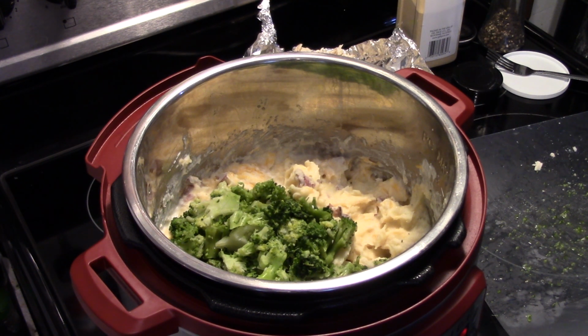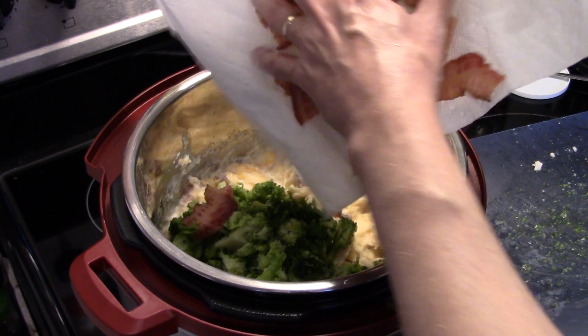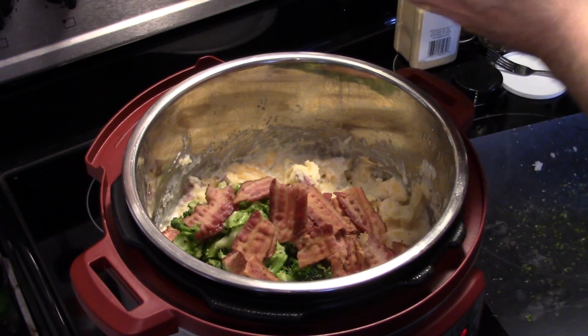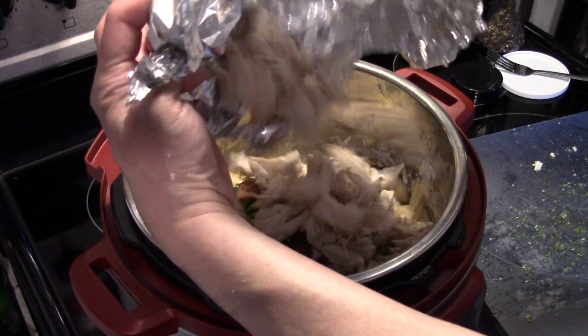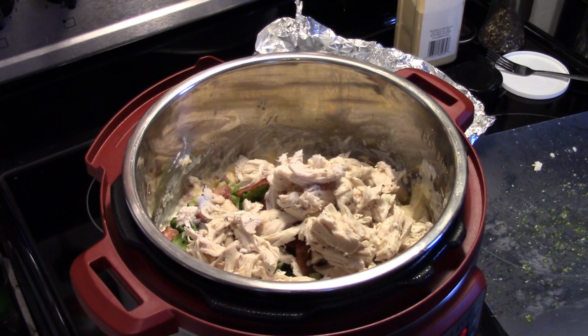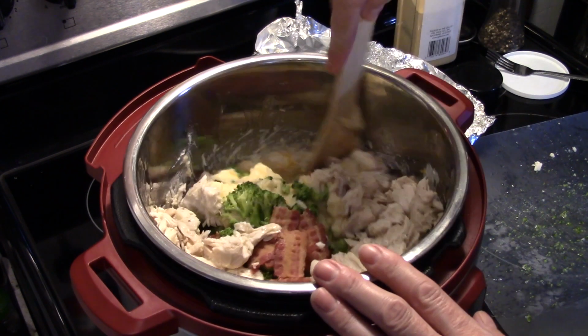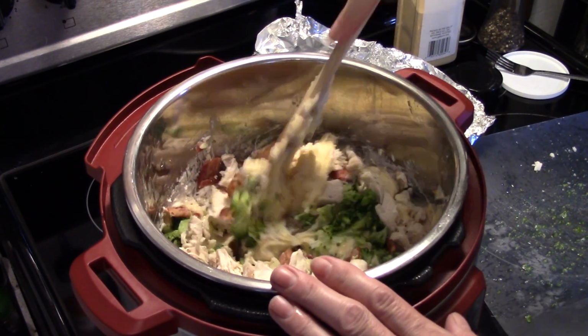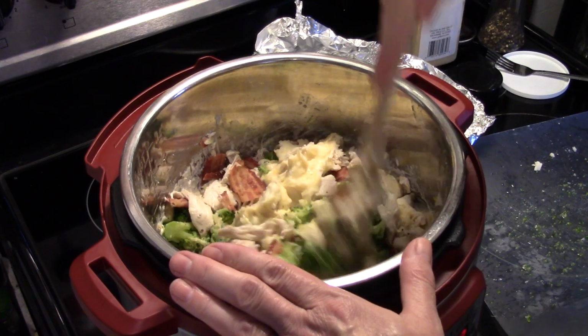I have 12 ounces of bacon that I crisped up in the microwave, cut up, and we're putting them in. And I'm going to add our chicken back in. Okay, now let me get a spoon to stir this around. Just want to mix everything together good. Yes, Dexter. And I'm breaking my bacon up into smaller pieces as I go and mix this together.